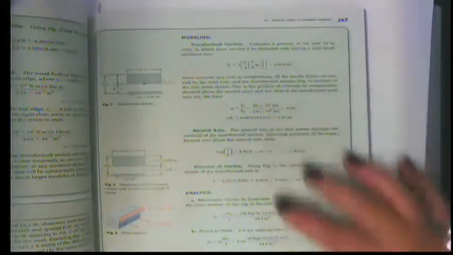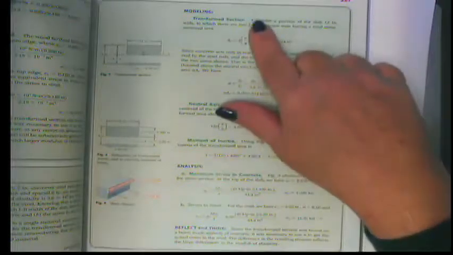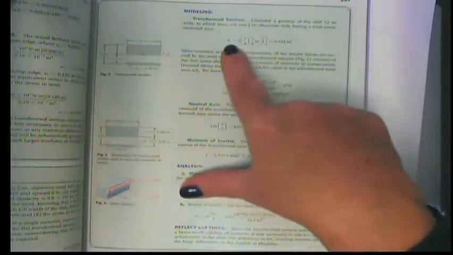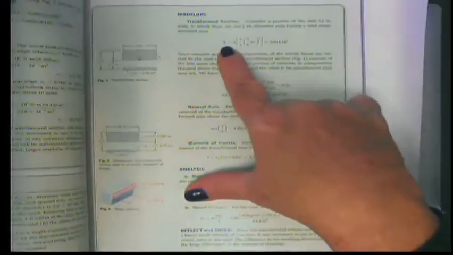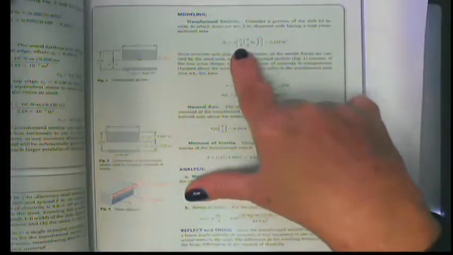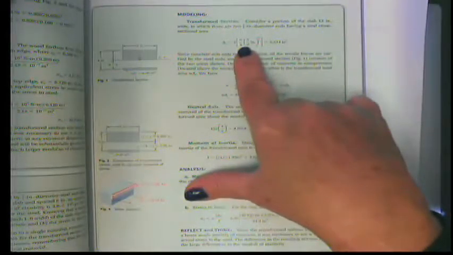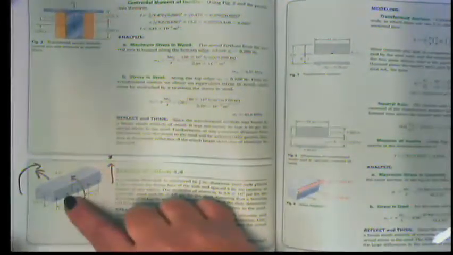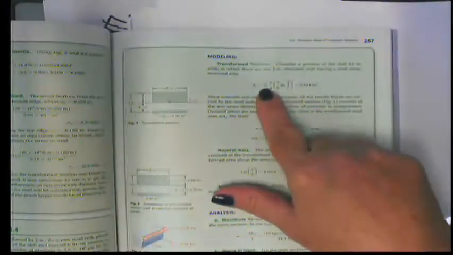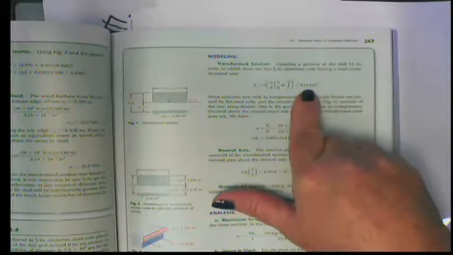All right, so if you look at this particular problem, I'm going to work one for you next. This is very important that we have one worked, but you can follow through this. You can find the area of the steel, or the area of the rebar. We know that that's pi d squared over 4, and in 12 inches, these are on 6-inch centers, so you're going to get 2 pieces of rebar in 12 inches, which is why it's 12. So you calculate the area of the steel.